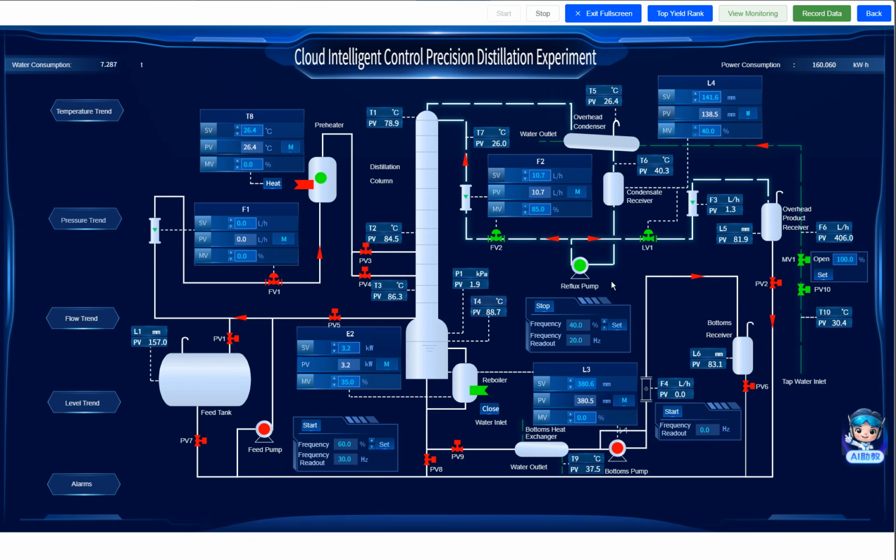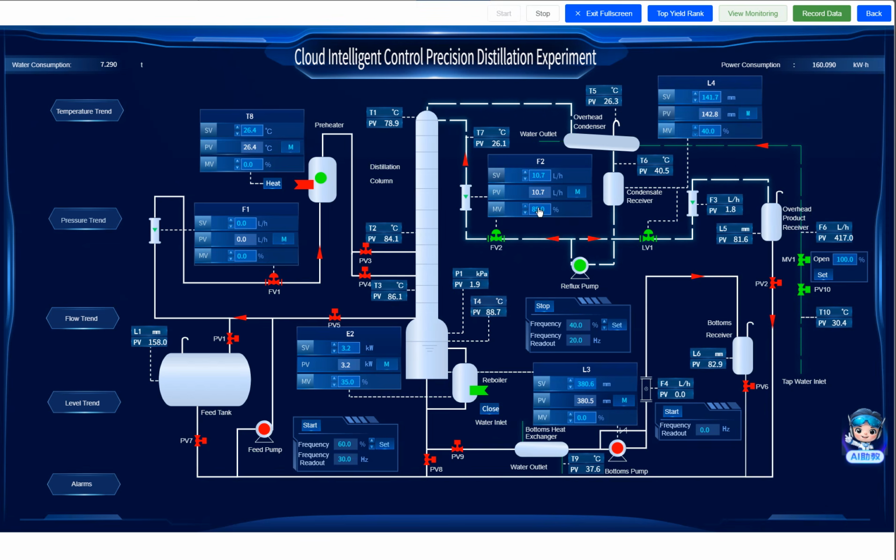Now we see it has 1.3 liter per hour for the output of the top product, and you can sum the product and the reflux together.